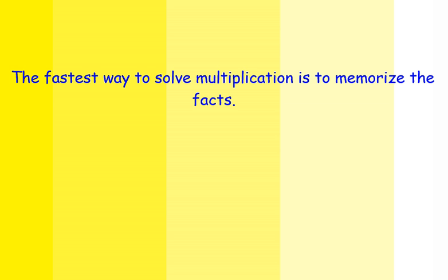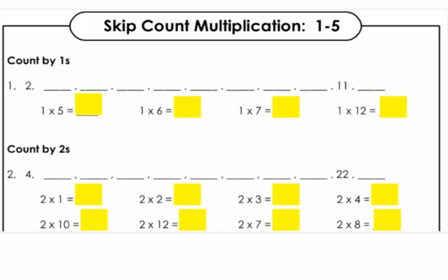All right, so the activity I'm giving you today, I'm going to actually show you a little bit of each page. Just like yesterday, there's 4 pages, but a lot of the space is taken up with pictures, so it's not like 4 pages of writing. So your first page looks like this: skip count multiplication 1 to 5. So I've put the text boxes in, and you know when you want to type in there, you just click and then type the number. Up here, it would have been a lot of hassle to actually put all the little text boxes in.